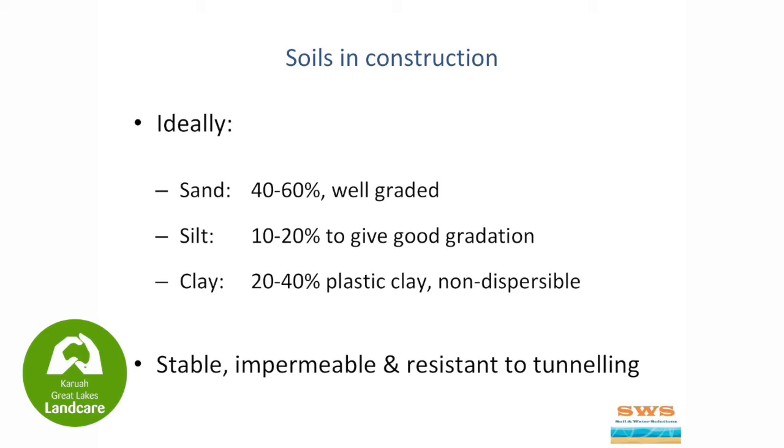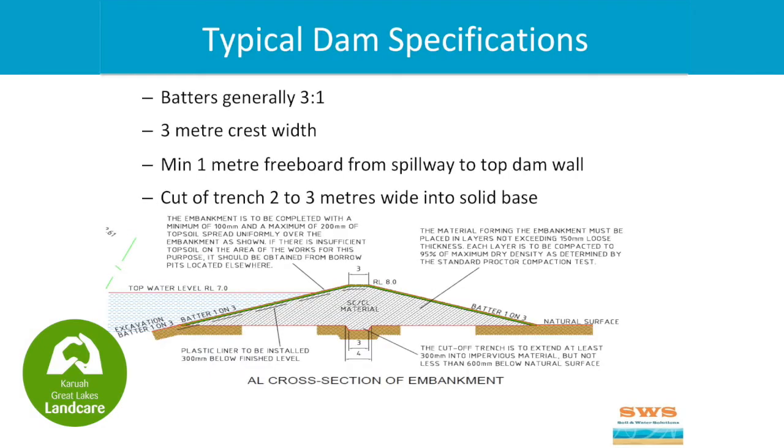Establishing a cut-off trench. A cut-off trench generally runs underneath the centre line of the dam wall, and it's constructed down a minimum of about 600 millimetres into solid clay or hard rock to allow that dam to seal. If we don't have a cut-off trench and we don't strip our topsoil properly, it becomes a point of weakness and potential failure of a dam. So establishing a cut-off trench is really important. A cut-off trench is usually 2.4 to 3 metres wide underneath the wall.